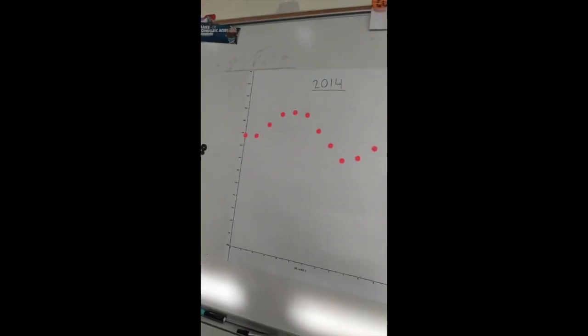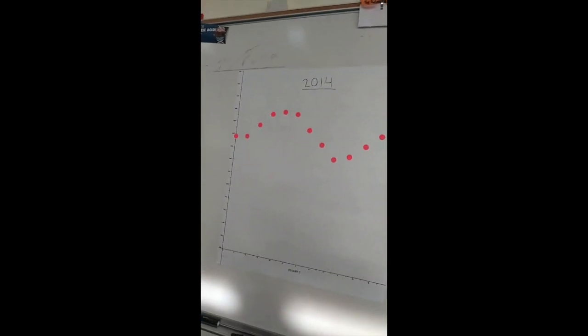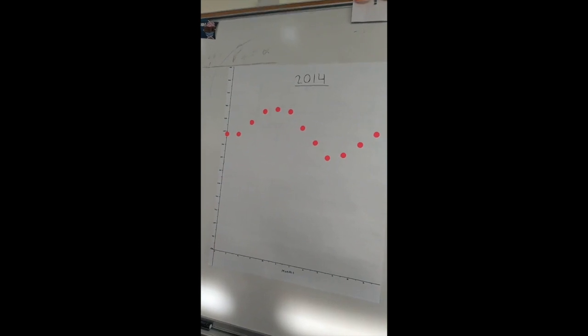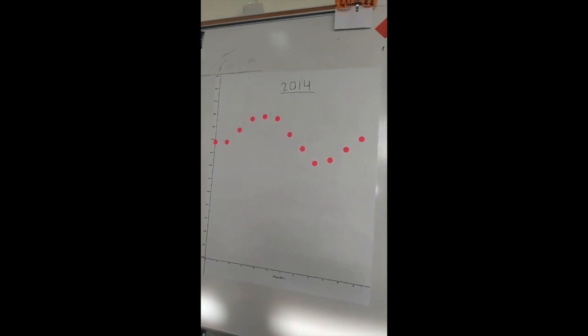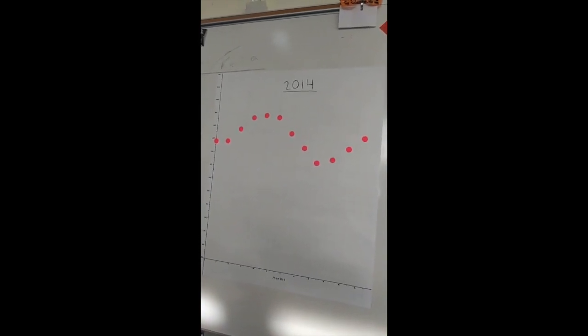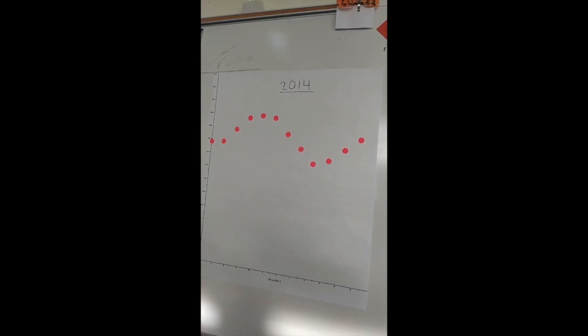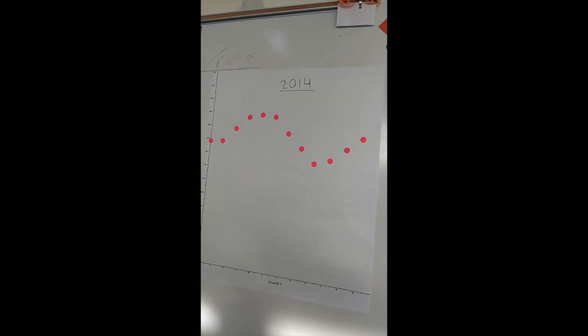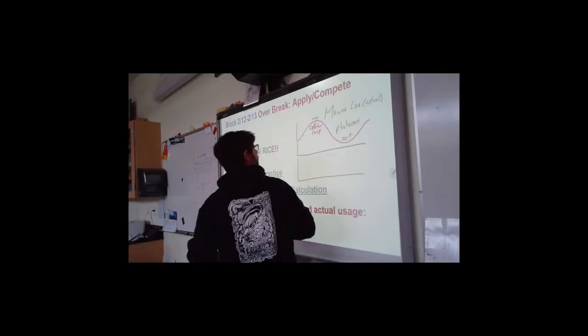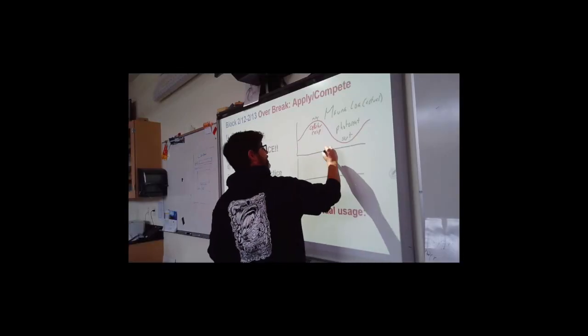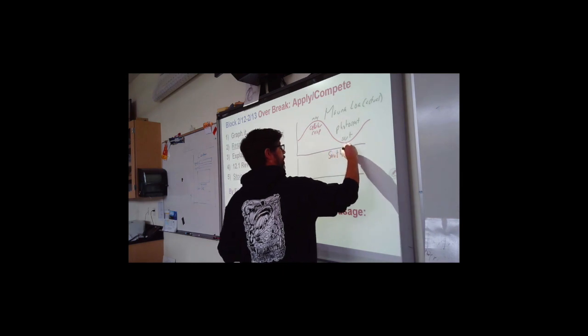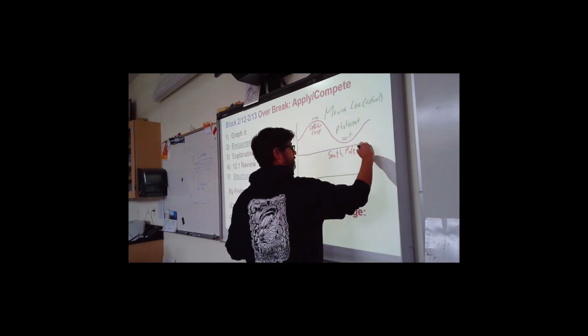Because the days are much longer in the spring than they are in the fall. Okay, so what does that mean? So the sun is out for more time during the spring, so it allows more time for the carbon dioxide to be sucked out and then put back in. Here's what I want. I want a full hypothesis. It doesn't change very much and it goes in a basically straight line.